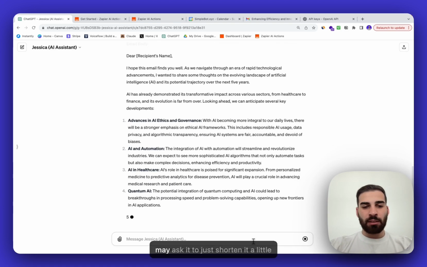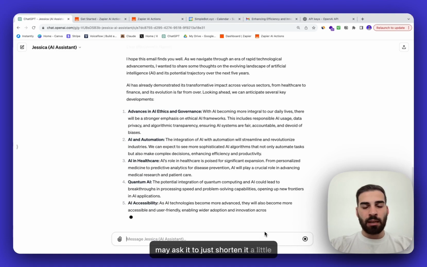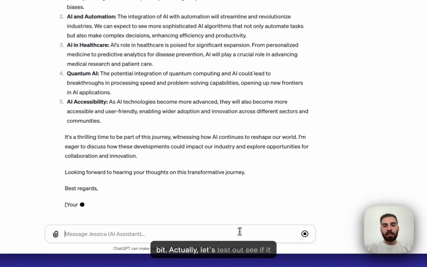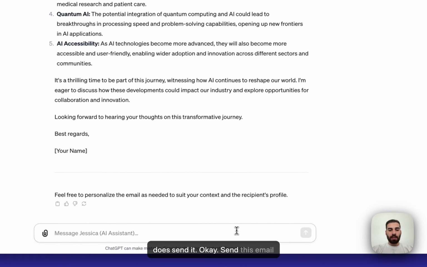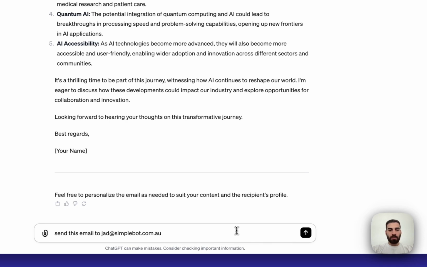So we may ask it to shorten it a little bit. Actually, let's test and see if it does send it. Okay, send this email to chad@simplebot.com.au with the subject and body.